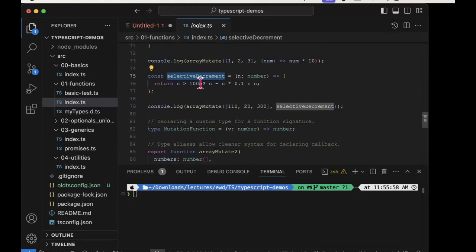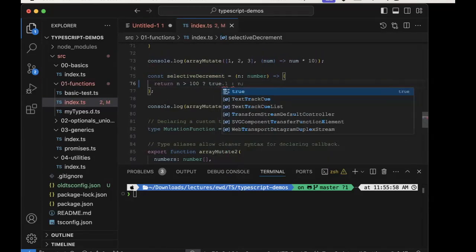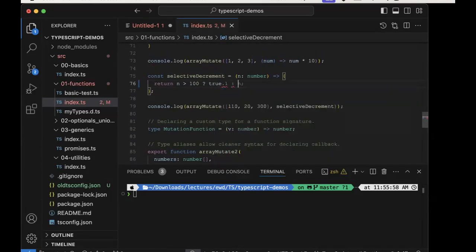If I did something silly like, let's say if I said here, if n is greater than 100, then return true, Boolean true. Otherwise, return the Boolean false.